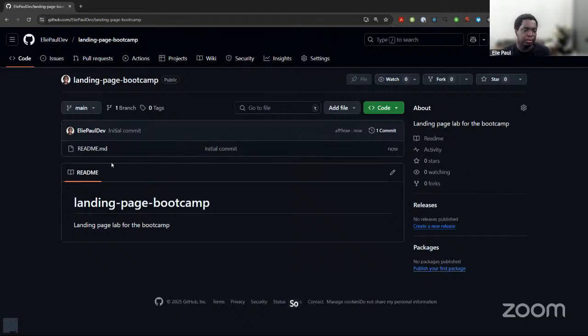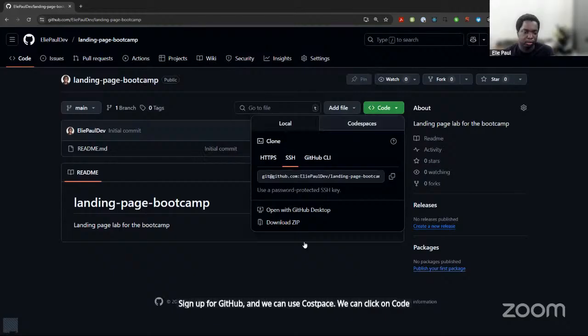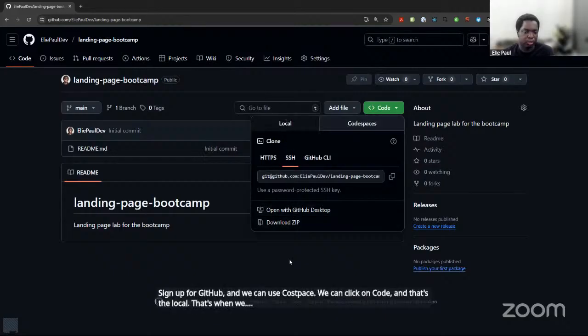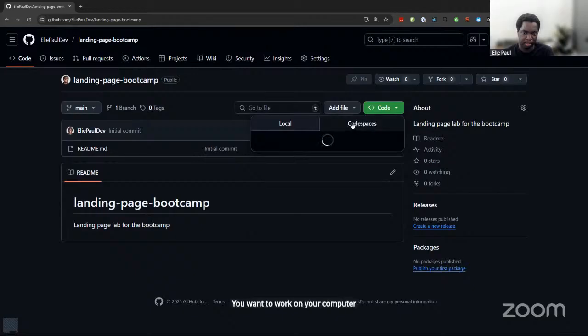So now that we have the repository, that's why I said to sign up for GitHub, and we can use Codespaces. We can click on code, and there's the local option, which is when you want to work on your computer, and there's Codespaces.